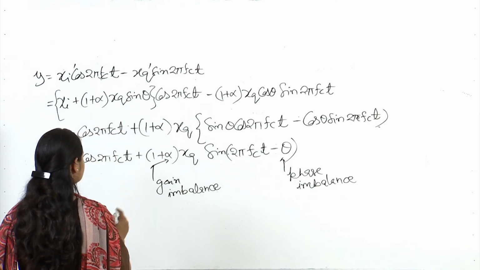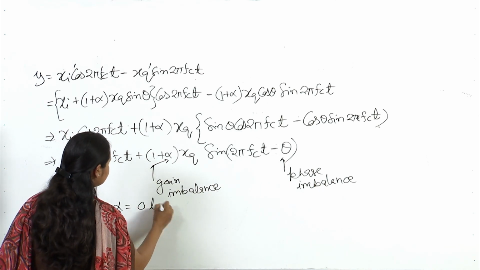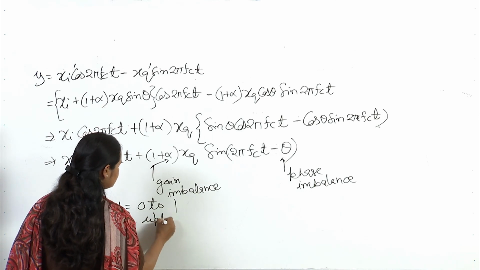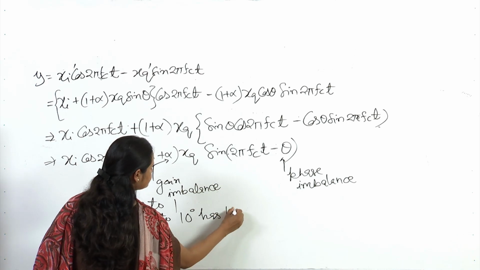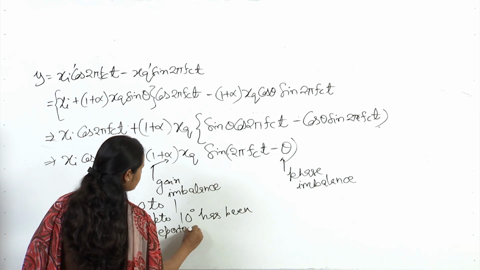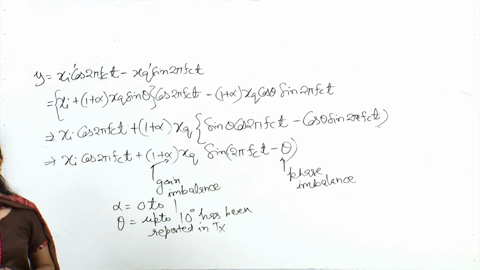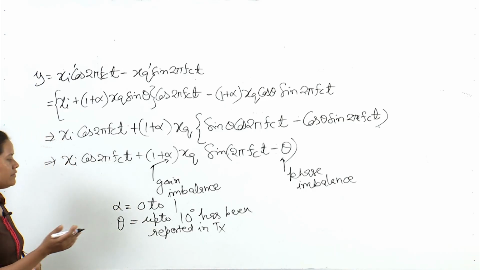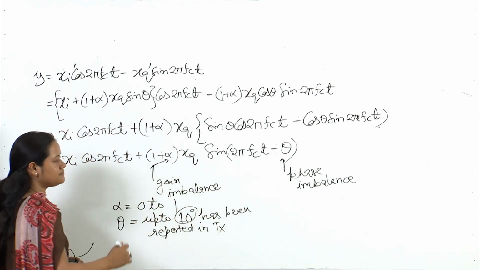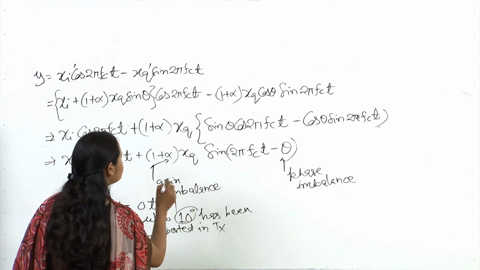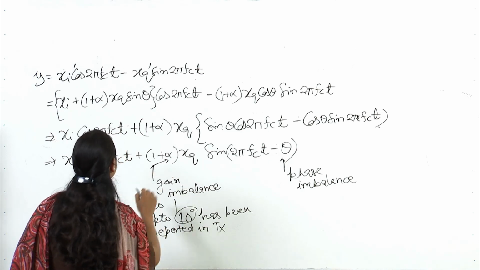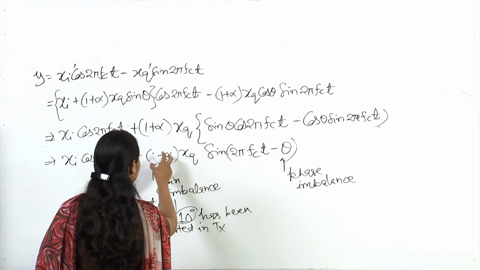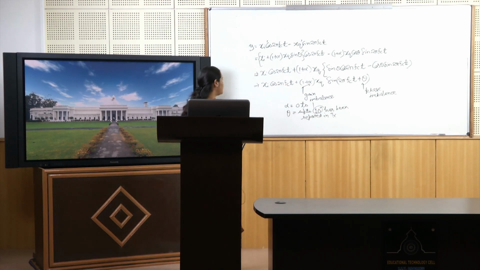If you look at this formula, the alpha value can go from 0 to 1 and the theta value can go from 0 to 180 degrees, but in real-life practical scenarios it takes very small values, and up to 10 degrees has been reported on the transmitter side. On the receiver side, because the signal goes through the channel, the phase rotation can be higher, but on the transmitter side our oscillators are normally not so unstable that we will have a phase imbalance more than this. So, these are the imbalances. As you can see, if we put theta equal to 0 and alpha equal to 0, we get our original expression back, and if we put alpha equal to 1, it will have twice that, which is a very high component.